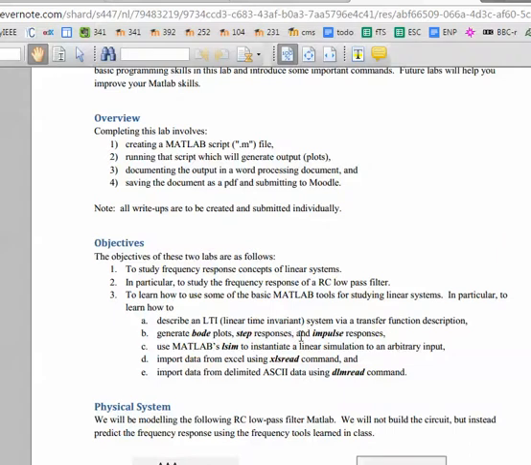You're going to document the output in a word processing edited document that will initially be produced by the publishing feature of MATLAB, and then you're going to save the whole thing to PDF and submit it on Moodle. By the way, you're going to do this lab individually. If you took the data for the Sallen-Key filter together as pairs, that's fine. You share that data, but I want you individually to do this work, as it's important that you each individually learn how to use MATLAB.